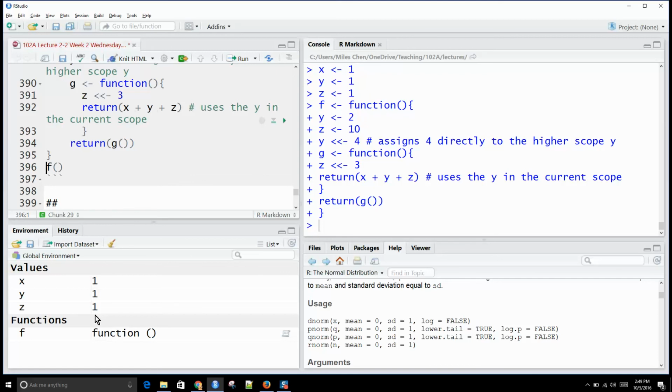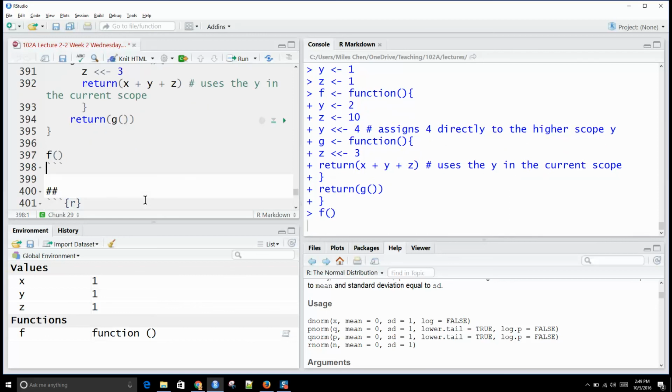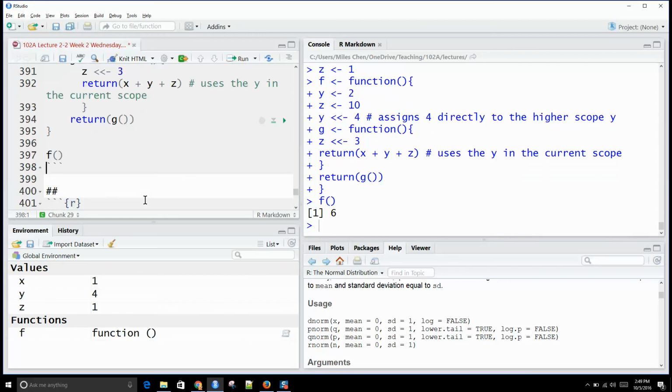Will this z be changed to 3, or will the z remain 1? Well, all right, let's see what happens. Okay, so here it gets evaluated to 6.